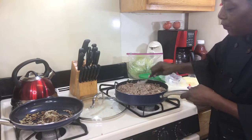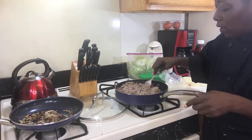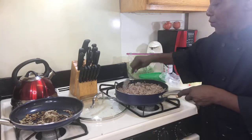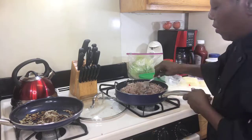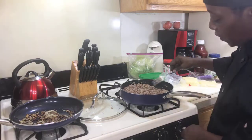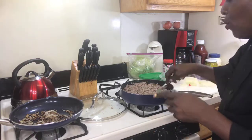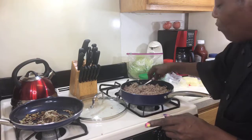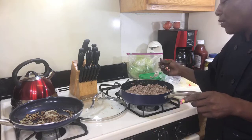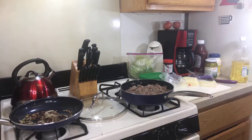This is so nice. It's melting so nicely. Okay, so we're mixing the cheese inside here. I want to taste this just in case I have to add a little teeny more salt to this. And then we're going to throw some cheese on top of the bun. And I'll mix our condiments and stuff. And I gotta make sure that this cheese is melting good over here, okay? Get you a pan that's non-scratchable and non-stick. I don't want a lot of this right now. I just want to taste it. That's delicious.